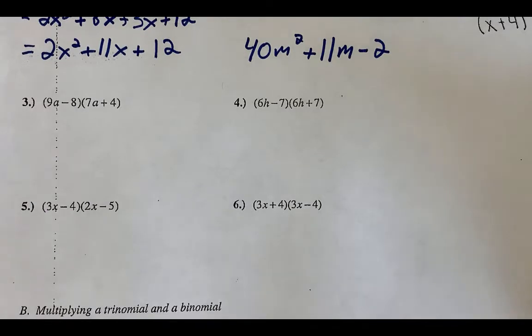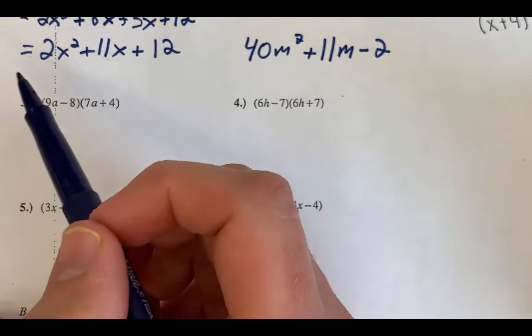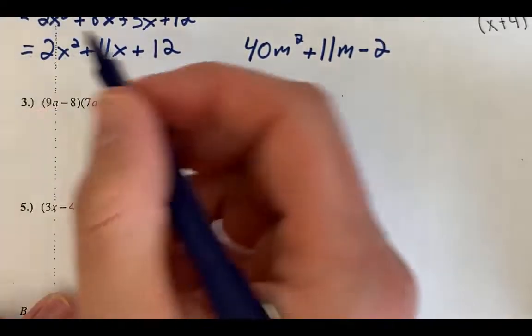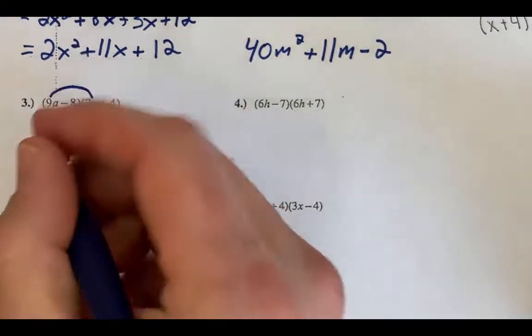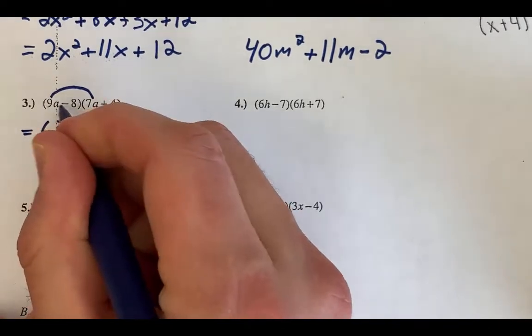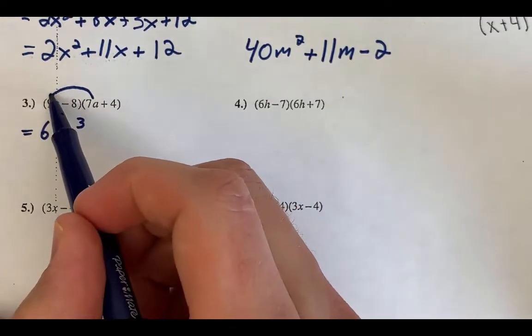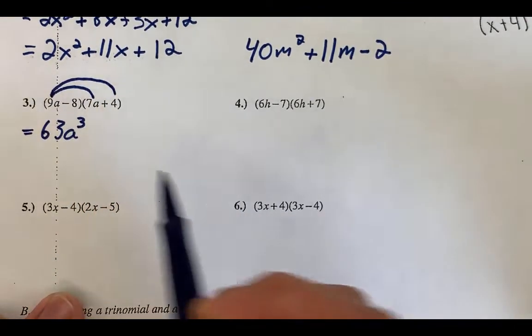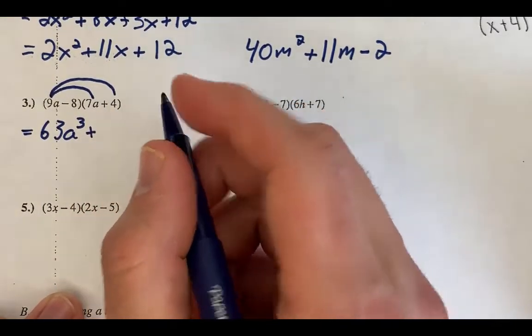Now it doesn't matter that we're using a's. The process is still the same. Just like in number 2, it didn't matter that we were using m. So again, we're thinking about the distributive property. Some people think of this as the rainbow method because it looks like you're creating rainbows. So we'll take the first term, that's 9a, times 7a, distributing it. So 9 times 7 is 63, and a times a is a squared. So 63a squared. Then I'm going to take that 9a and also complete my rainbow, multiply it by 4. So that will be plus 4 times 9, which is 36.